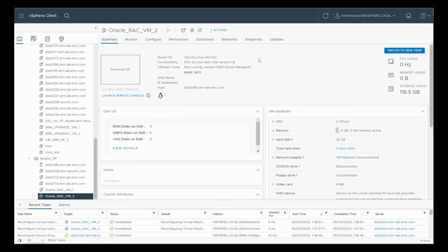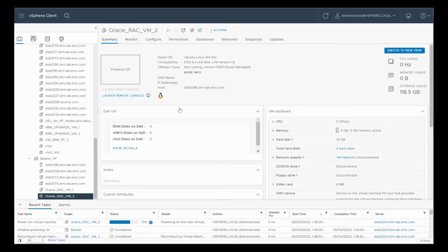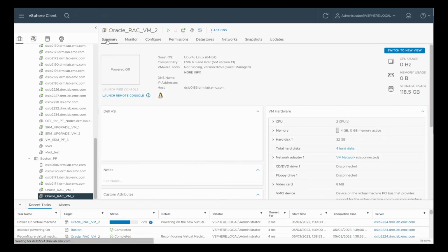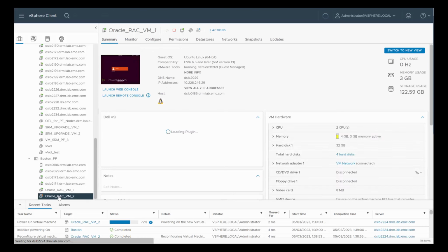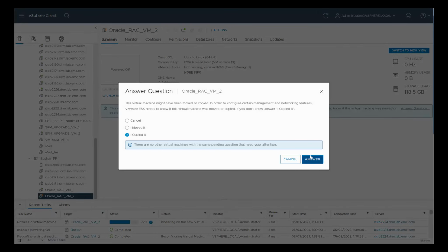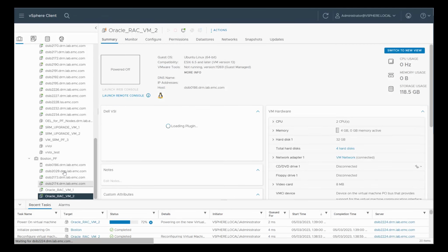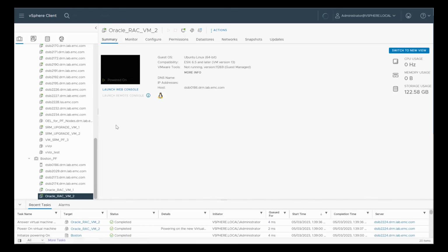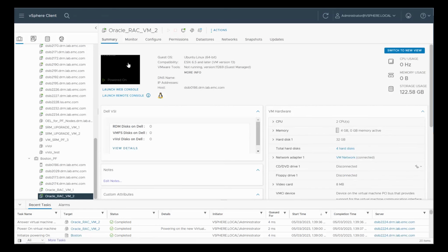I'm still going to get the complaint that it's been copied or moved, but it shouldn't have any issue powering on now that I told it where the disks are. So we'll answer the question. I copied it, power on. And if we go back and look at our other VMs, you can see here in the little window that one's up, and our rack 1's up, and then our rack 2 is coming up.